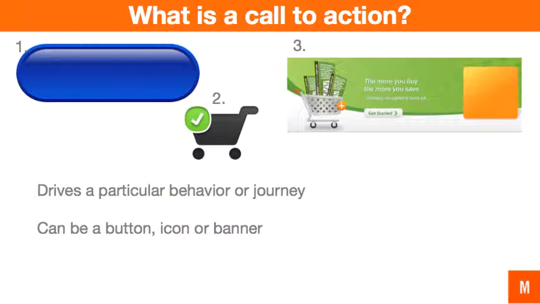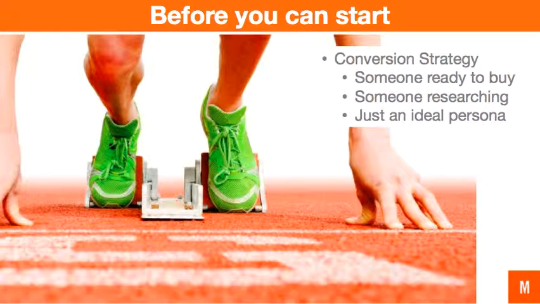Alright, so first of all, what is a call to action? A call to action drives a particular behavior, or it drives a visitor on your site along a journey that you have designed. So you can see three different examples there of calls to action. Calls to action can be buttons, they can be icons, and they can be banners.